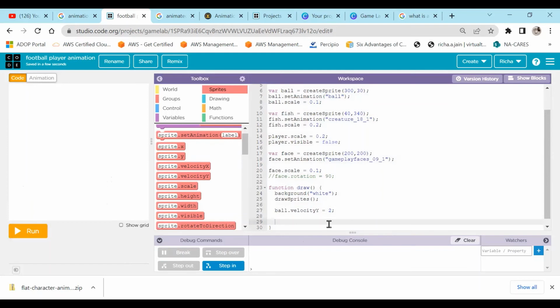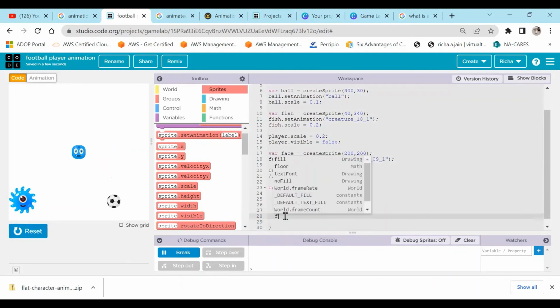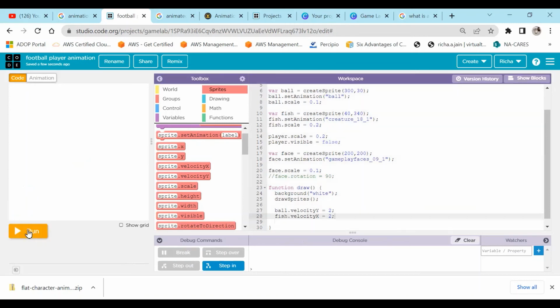Now let's apply some other velocities. So we can probably say my fish dot velocity x is equals to, this is case sensitive, so be very careful. You can say 2 or whatever number you want to.